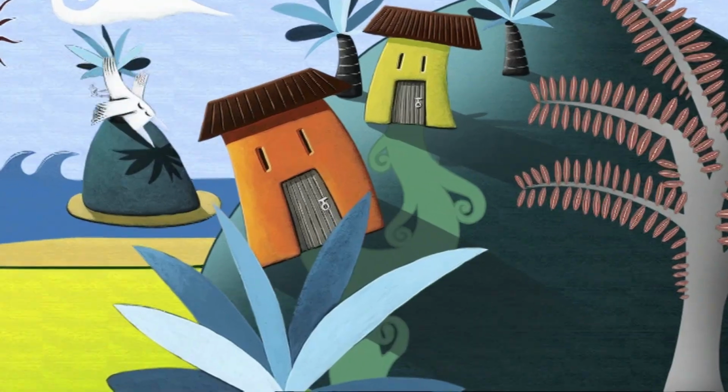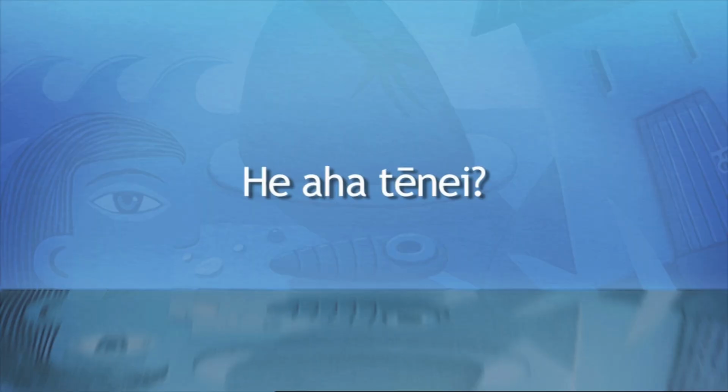Okay, so let's get into it by looking at yesterday's grammar points. Grammar. When you want to ask someone, what's this, you can use the Māori phrase, he aha tēnei. He aha tēnei. What's this? This is a great question for you to know as you're beginning to learn Te Reo Māori.